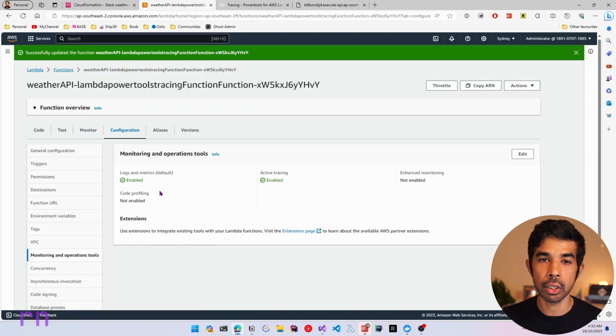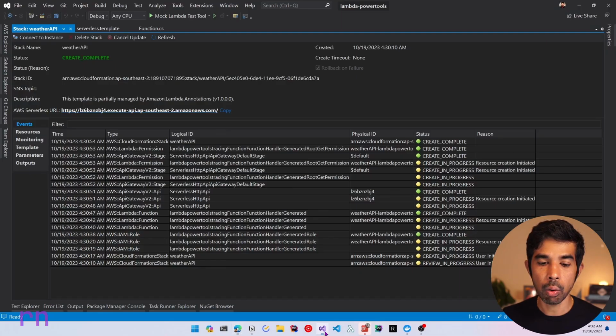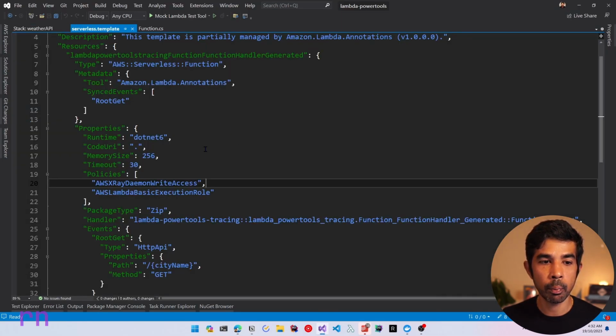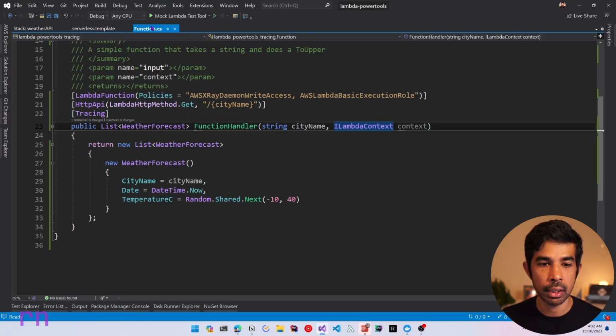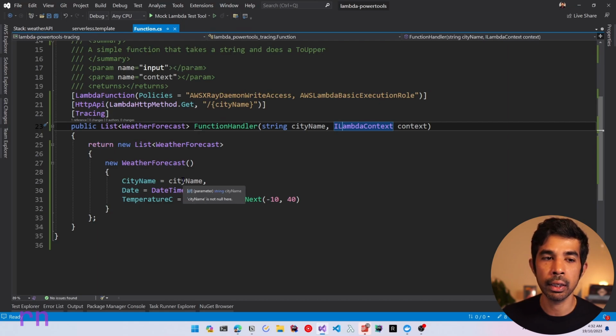You could do this using the CloudFormation template. However, it gets overridden every time you make a change in the function class. Now I'm not sure if there is a way to specify specific attributes using this Lambda function annotations framework. Until then, I will just go into the console and manually turn it on once. Any further deployment that happens to that will keep this tracing flag on.